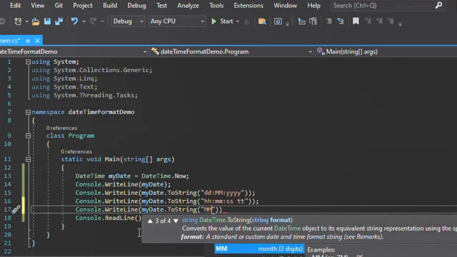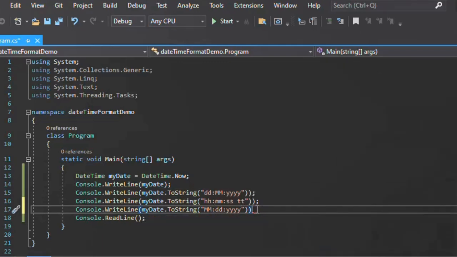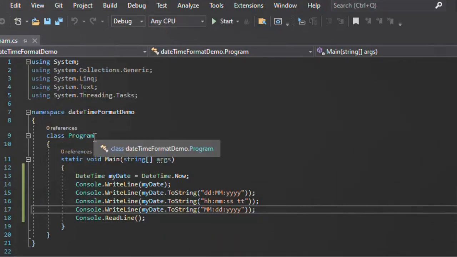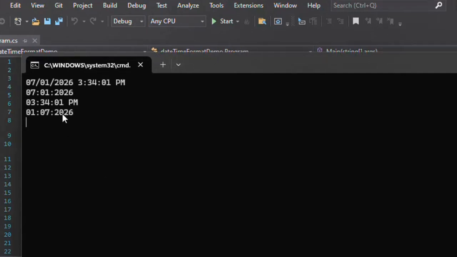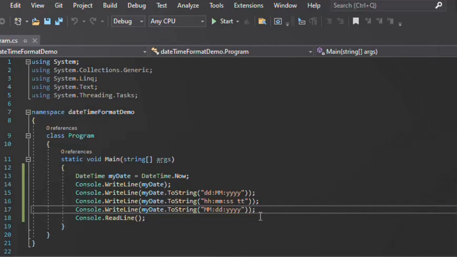Remember, month is always uppercase double M. Then day is lowercase, year lowercase. So now we have month in front instead of day. Okay, I was just demonstrating that, so we'll remove this. That was just a by the way.